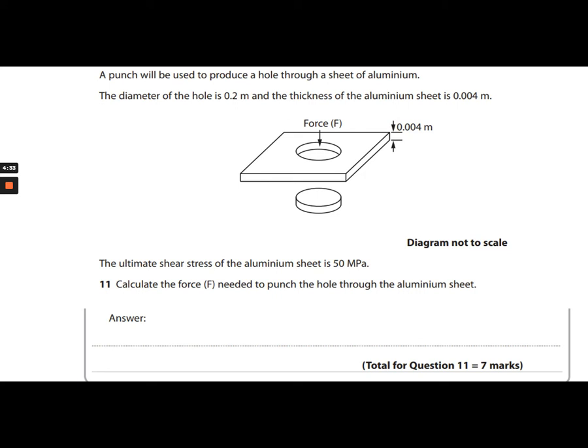But then, of course, there's the thing which many people in the country are going to get wrong. They're going to do the wrong area. They're going to do pi r squared using 0.1 as the radius, which is the wrong area. But then the hint is, of course, you're given the depth. So it's the circumference times the depth. A common wrong answer would be the cross-sectional area times the depth. No, it's the circumference times the depth. Imagine wrapping a ribbon around there. So for a hole punch question, that's what you'd have to do.